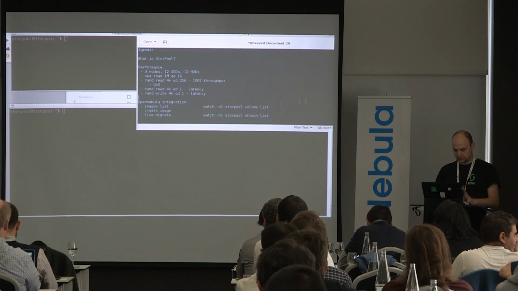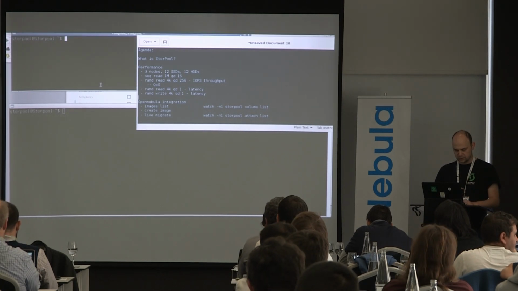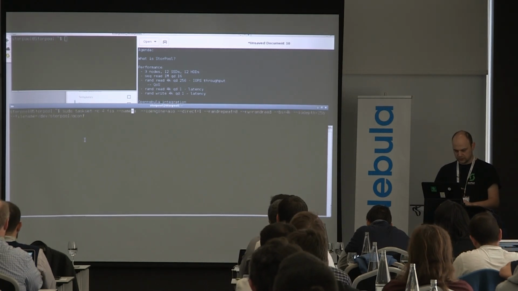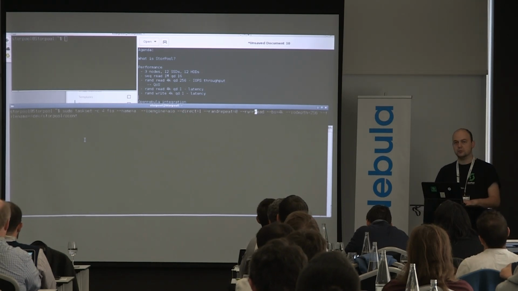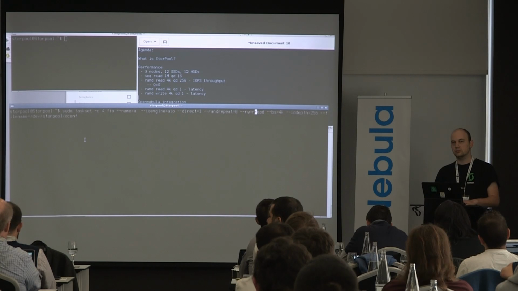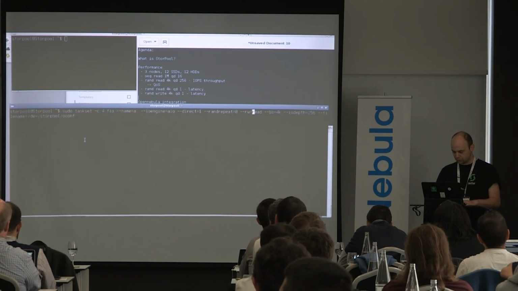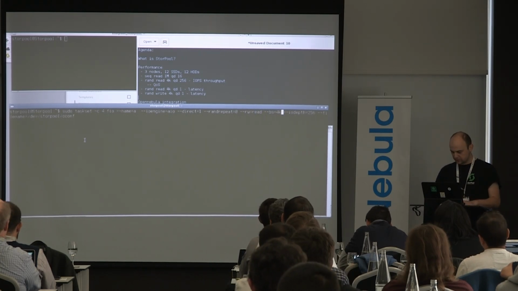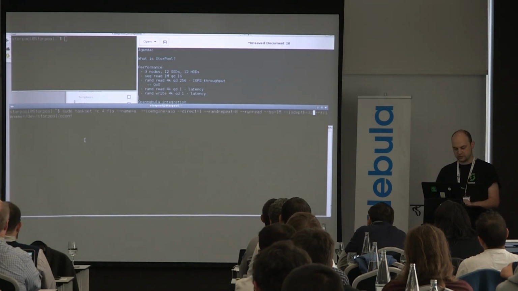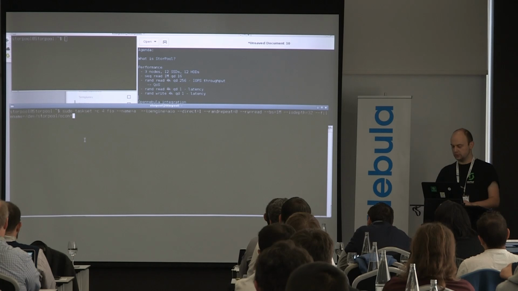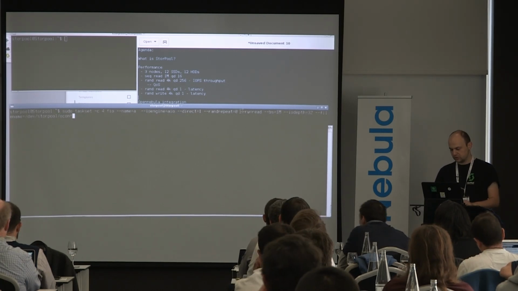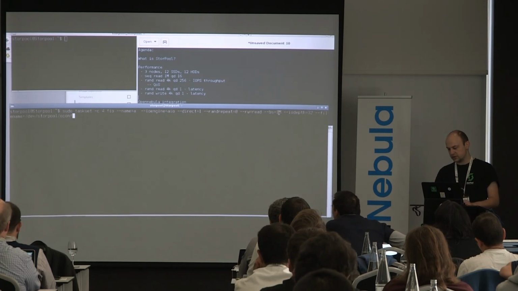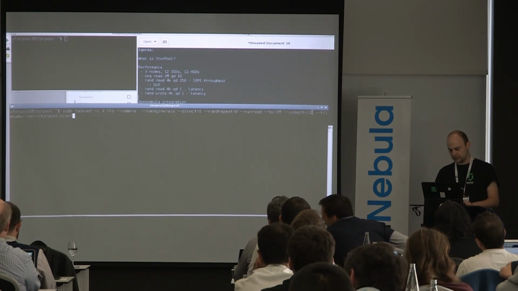So, what does performance mean? How many of you are familiar with FIO? FIO? Okay, a good quarter of everyone in the room. So FIO is a very popular, mostly block device performance testing tool. And you can ask it, in this case, to do sequential reads with block size of 1 megabyte and I/O depth of 32.